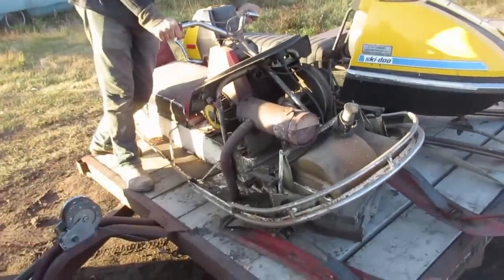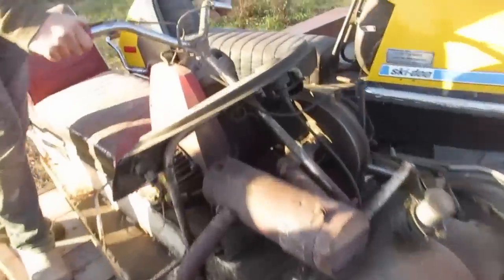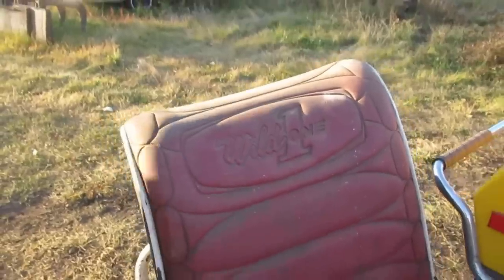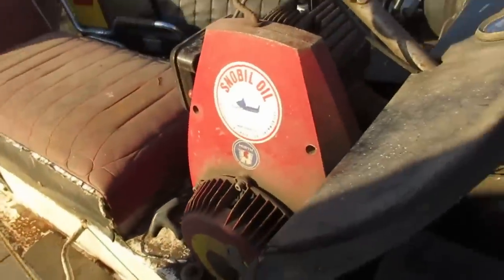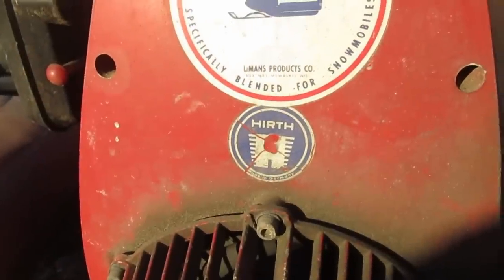The wild one. Did you see the seat? How the seat is embossed. Isn't that amazing? Like, wow. It's in such good shape. This must have been inside the whole time. Yeah, I think it's been inside. It was in a little collapsing outbuilding on the farm. All three of them were. It's made in Germany.